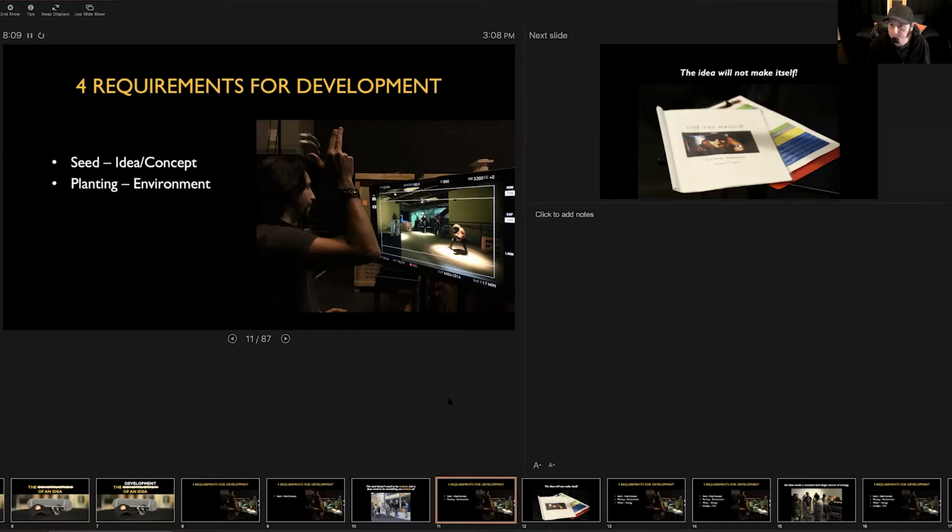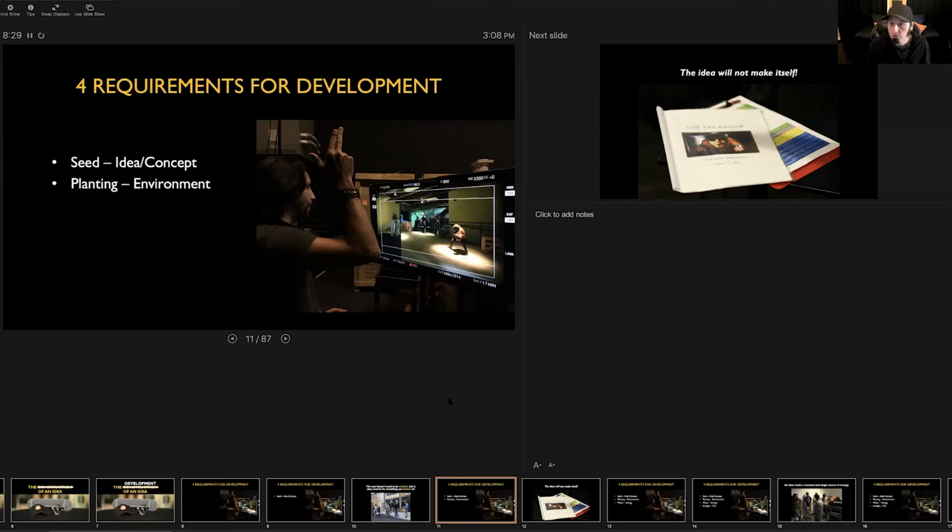This could be film financing. It could be a record contract. It could be a book deal. But you need to take the abstract idea and now you need to put that train on some rails. You need to give it a real world plan or a system to allow it to grow. Soil is a system to allow things to grow.